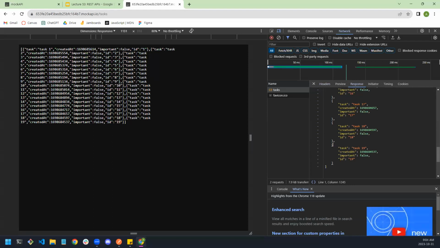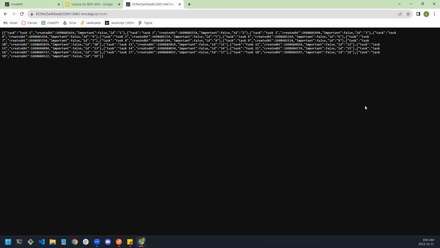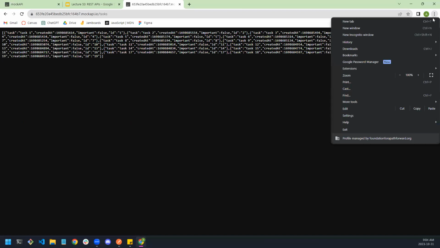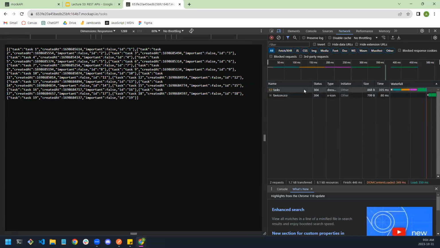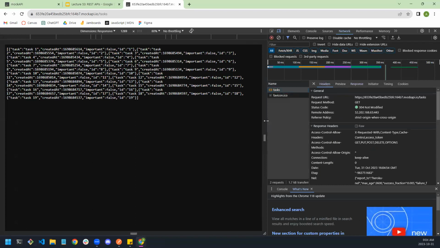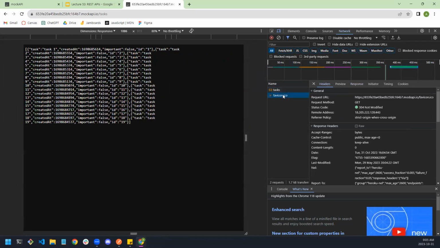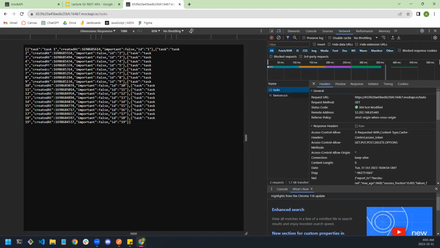Alim, can you tell me how you can open this particular screen where you are showing a response and preview? For sure. I just go into my developer tools. Here, these three buttons, more tools, developer tools. Then I make sure I click this network. I need to reload to re-perform that request, so I'll just hit Control R. Then this is the request on the side here, the one for tasks.